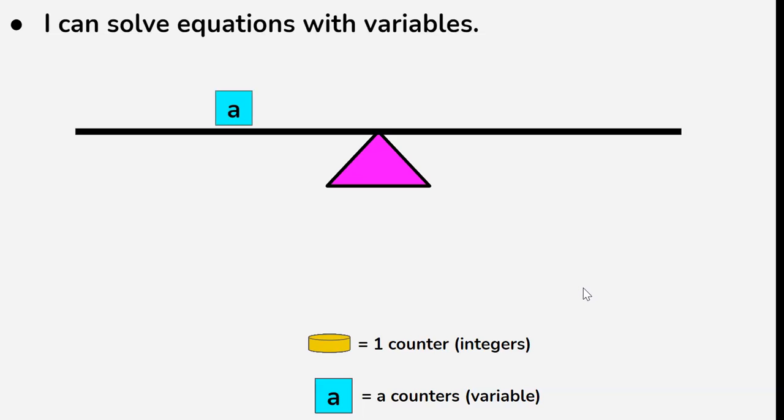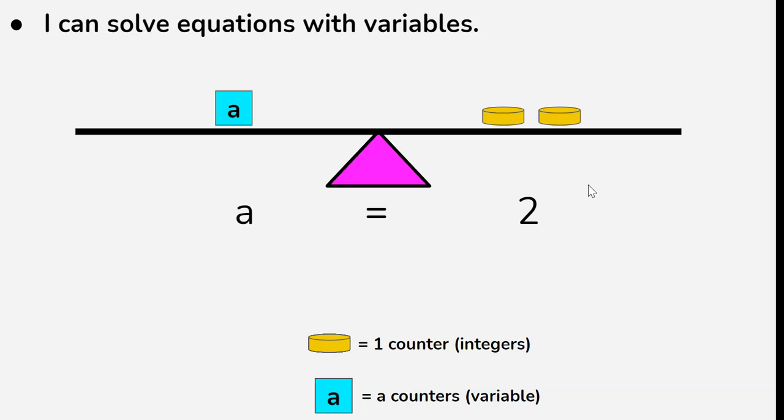Now sometimes, instead of integers, we have variables. So when you see this little a, it represents a variable. Remember, a variable is a number that we don't know. We're using the variable in place because we do not know how many integers it is worth yet. Here's a balance where we can see there's an a on one side and 2 on the other. If I write that as an equation, I would write it as a equals 2.